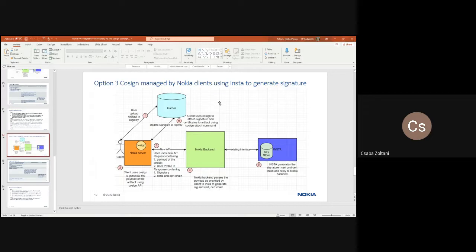Because our software is developed in completely private networks, on the customer side we will not have any internet access to download certificates from public databases. So that's why we would like to ship the certificates with our container images, and also provide our root CA to make that certificate verifiable.